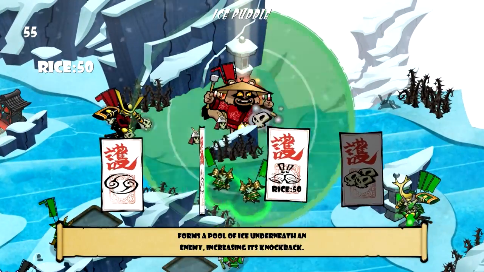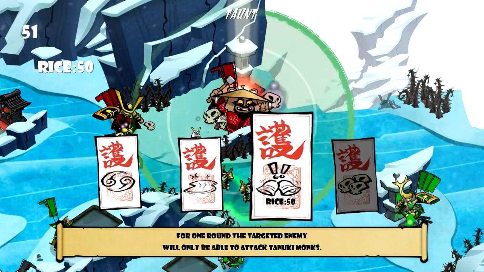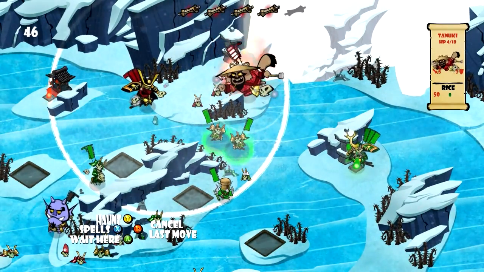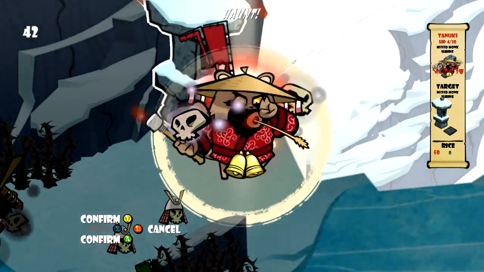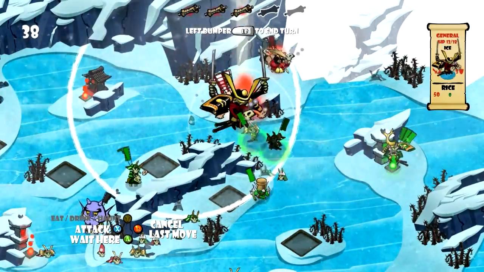Wait, what's my last draw? Costs 50 rice. I have 50 rice. For one round, the target enemy will only be able to attack the monk. Well, that's poop. I don't really want to do that. Alright, let's do some damage.